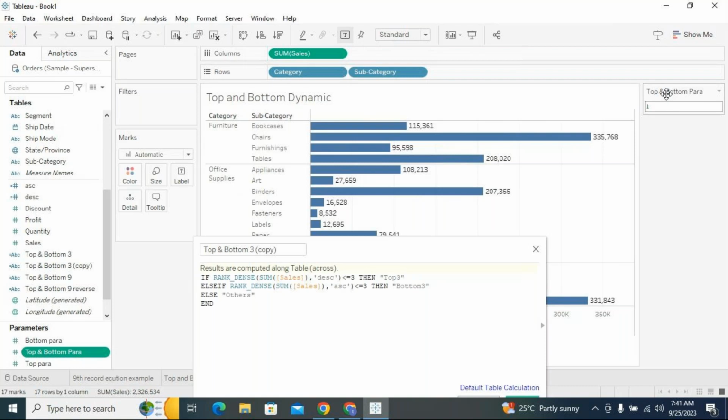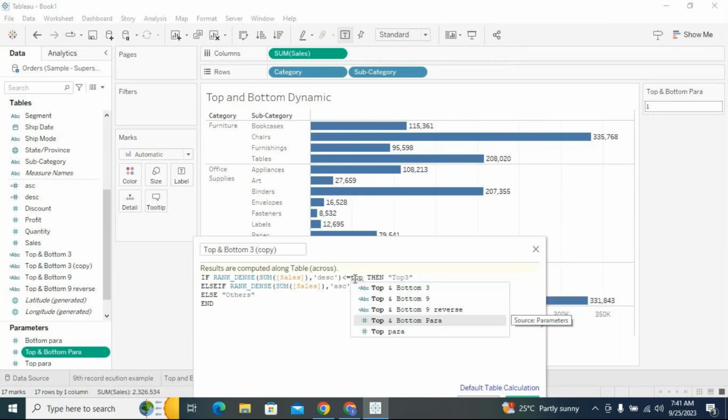It needs to replace my static values. So here I have to pass top and bottom para. If you look, the top and bottom names showing with the equals labels will be calculated fields. Okay, so you cannot identify whether top and bottom para is coming from the database or is a parameter, so you should make sure what you are selecting.